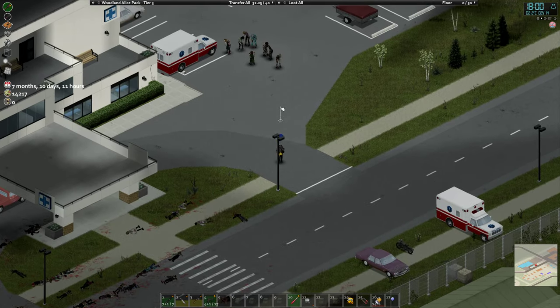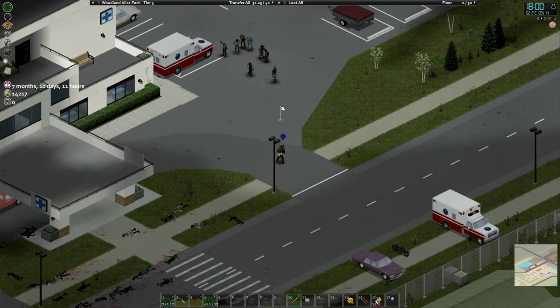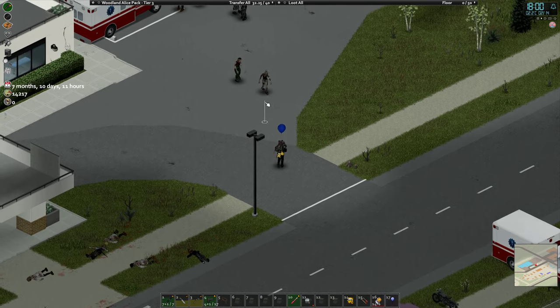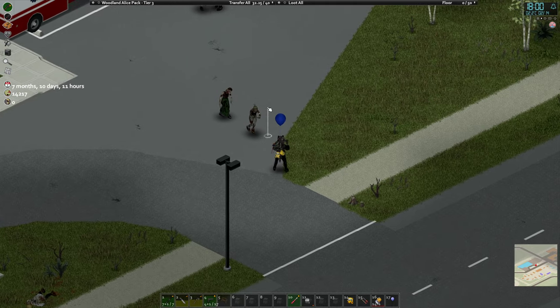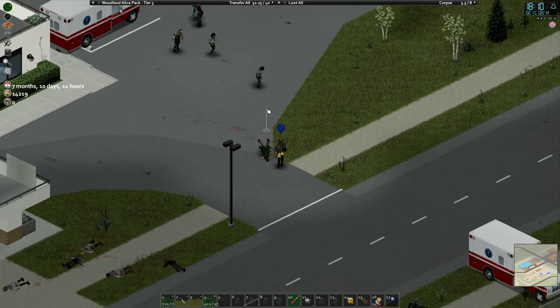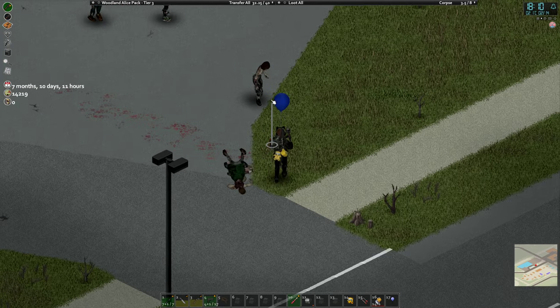Take one more group here. Yeah. Nothing's coming from behind. Okay, looks good. Nobody running. Cool.